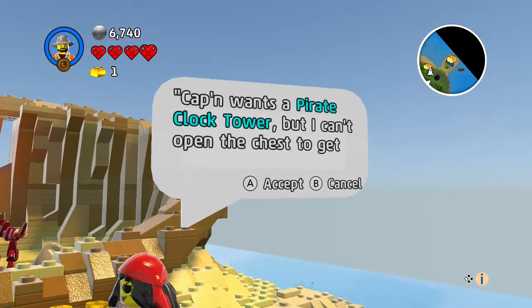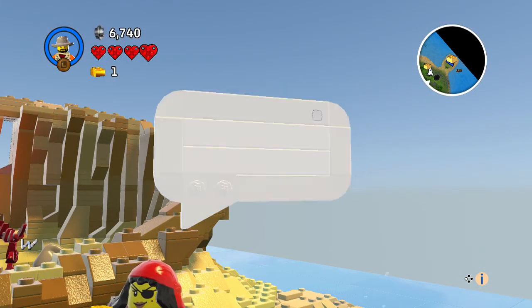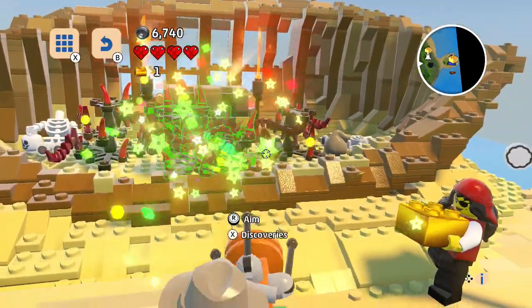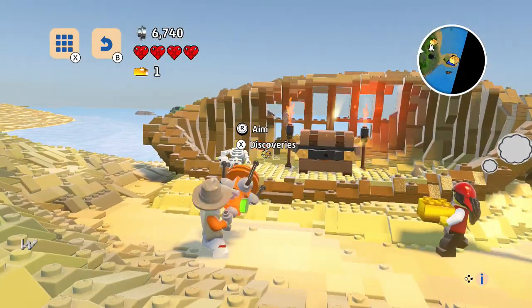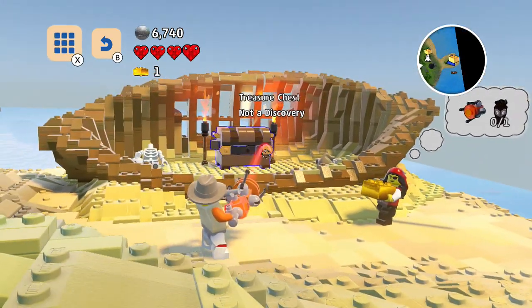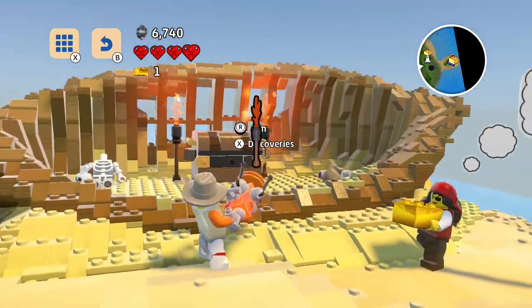Hello. Captain wants a pirate clock tower, but I can't open the chest to get the plans. Can you help? Heck yeah, homie. Heck yeah. Let's remove that bad boy. Peace out. Girl Scout. Discover that. Not a discovery, it's a treasure chest. But I'll discover the flames.